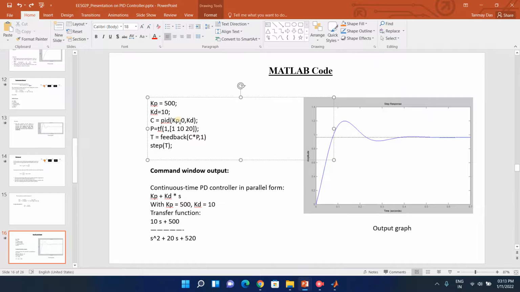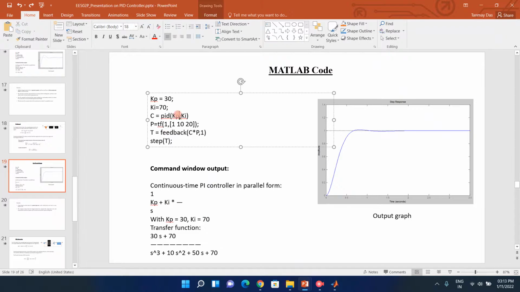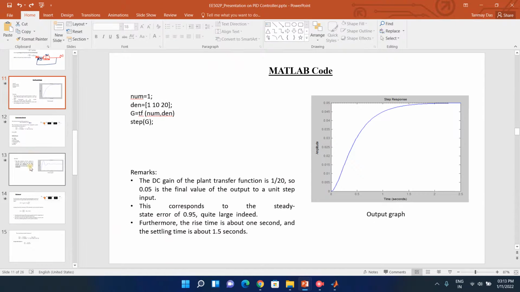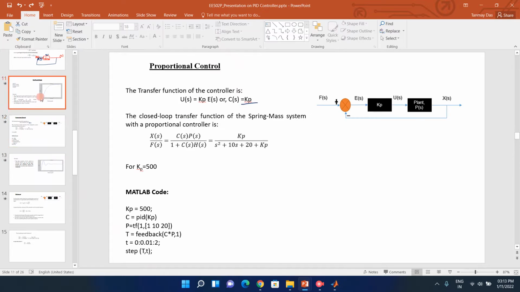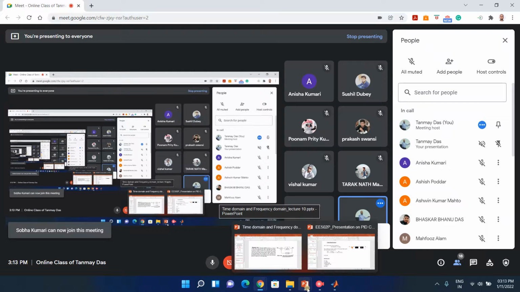If you want to use PD and you don't want to use I, leave this middle term 0. If you want to use PI, you will write KP, KI, and the third one you don't have to write; it will automatically understand. Okay, so now we are dealing with this particular case, only a P controller, so we will use only PID KP, meaning the first variable. We can also write 500 here, no problem. So this means we are using a PID controller here.